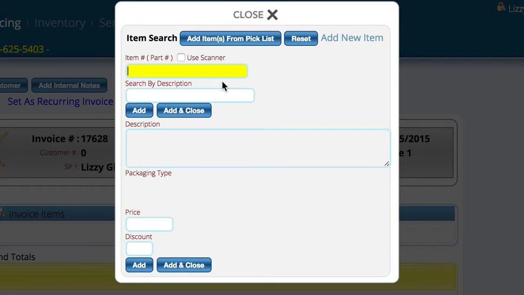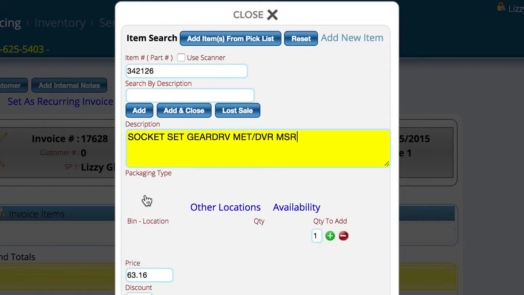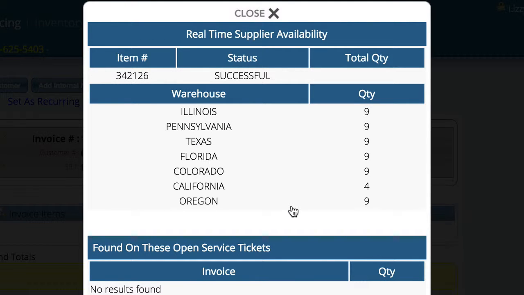And then we're going to enter in a part number. So we're just going to pick a part here. I'm going to choose the Tucker part. And from here, you'll notice the availability link that we normally use for checking availability within the dealership. For certain interfaces like Tucker, you now have the ability to see the inventory information for their different warehouses, again, in the order closest to you and then farther away. Now, another thing that happens when you select availability is we also update the costing and the MSRP on the item so you know that you're actually selling everything at the latest price that's available from Tucker.